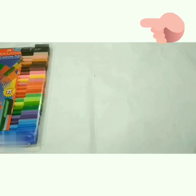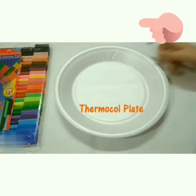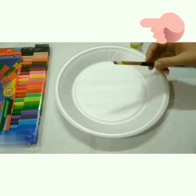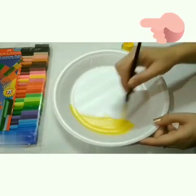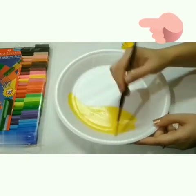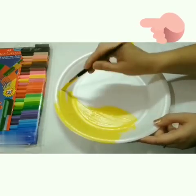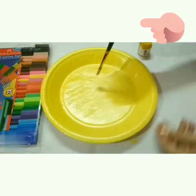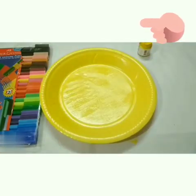It's time for some activity. So come and let's see how to do this interesting activity. Let's see how to make a clock. You will need a thermocol plate, colors, and a coloring brush. First of all, color the whole thermocol plate with your favorite colors. Let it dry.